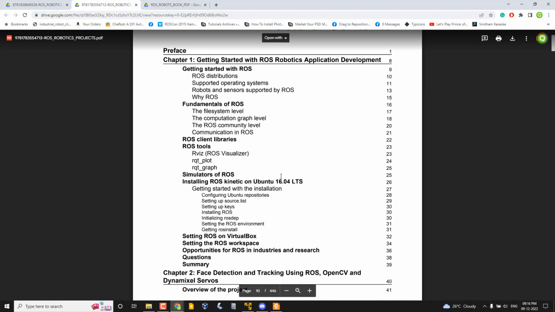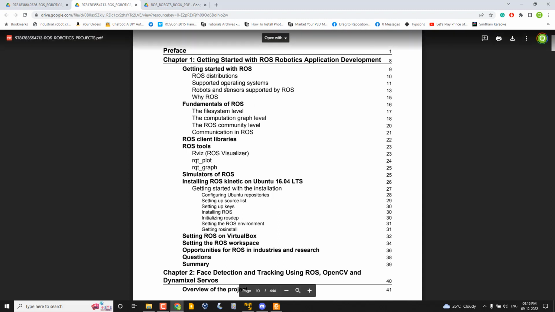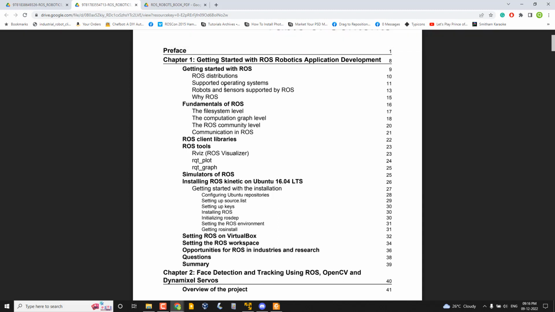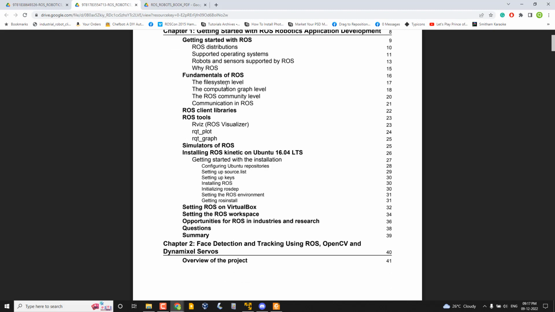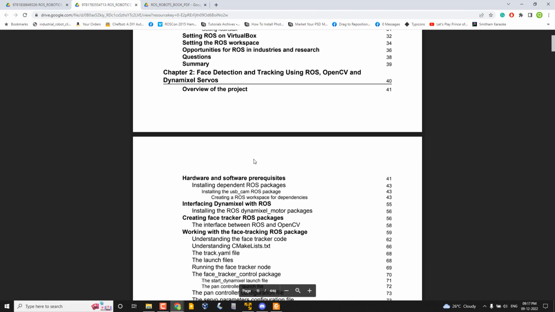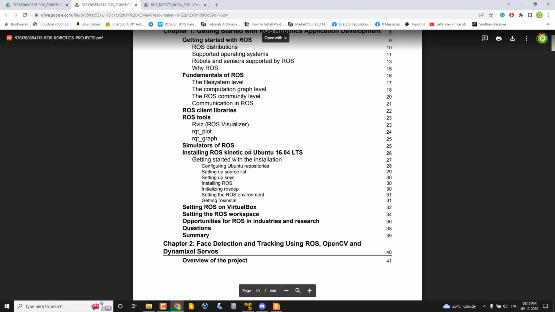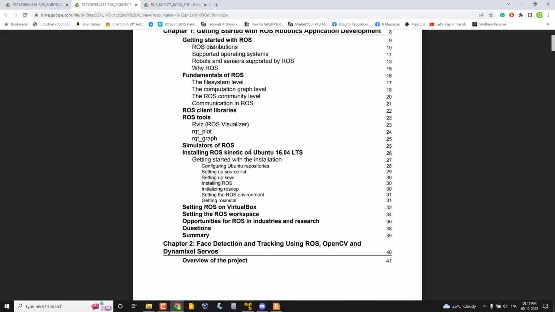So this is not a book just discussing the projects. What I did was I started with the first chapter, which has the basics of ROS, like what is ROS, what are the concepts, then basic commands, then how to set it up, all this stuff. Then I started with some cool projects. In the first chapter itself, you can find some node based projects like Talker, Subscriber, Publisher, those stuff.